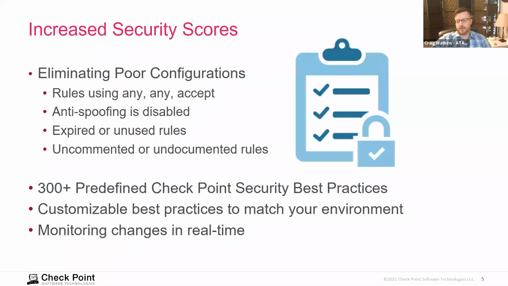So if you decide to make a change and it's not compliant with your company's security policy, for example, in your rule base, and you publish that, it's going to call it out and send a log and alert you as soon as you do that publish that you're against compliance.